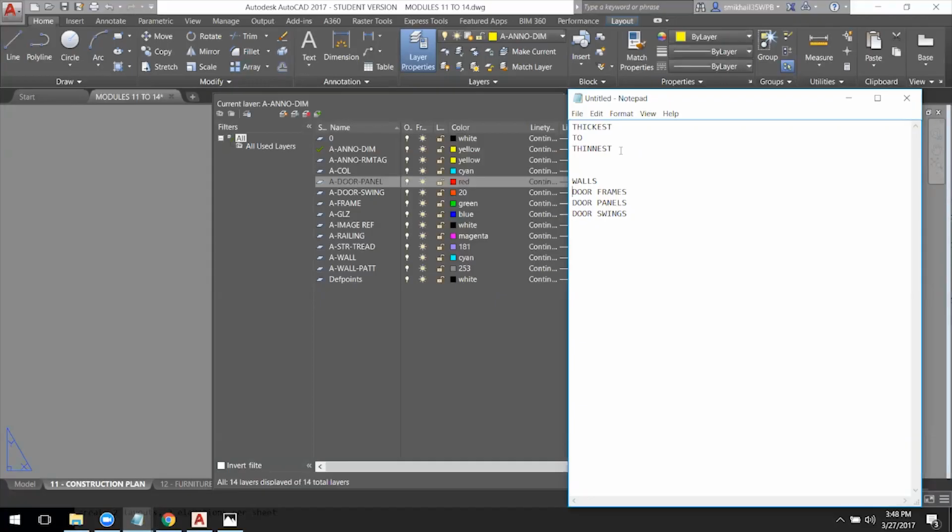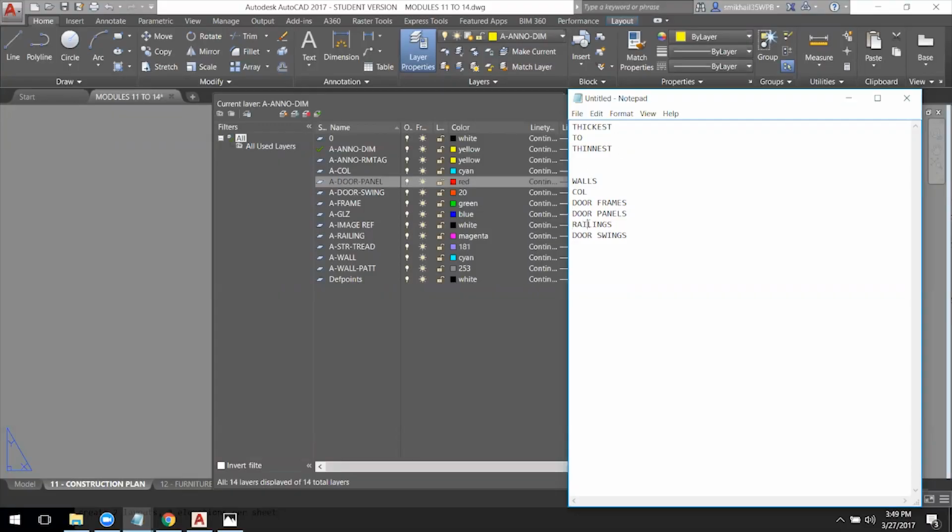Now I have columns. Columns should be also very nice and dark. So we'll go in here, columns. I have railings. Railings should be about the same as door panels. And then I have the treads, which you can kind of bump up even more.